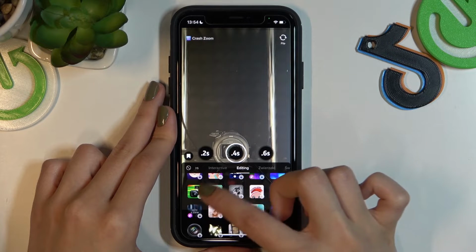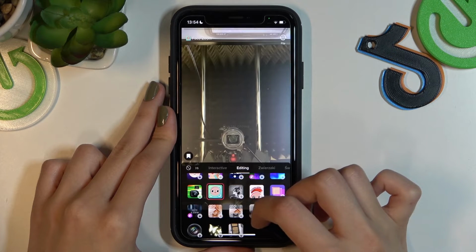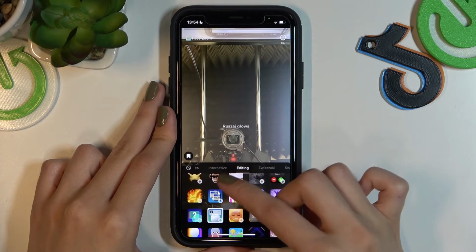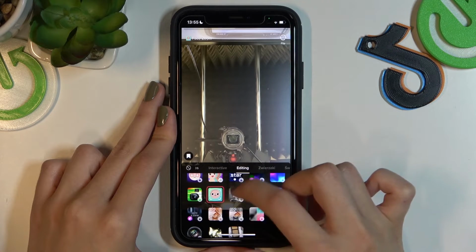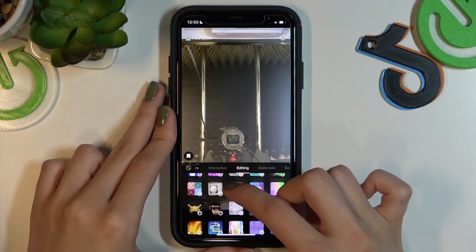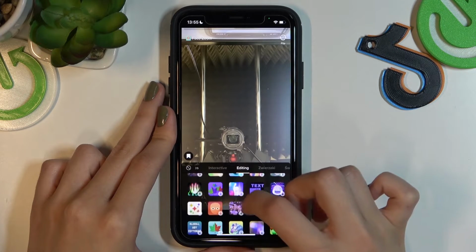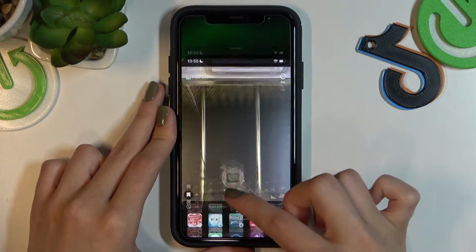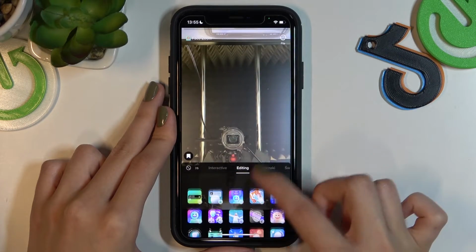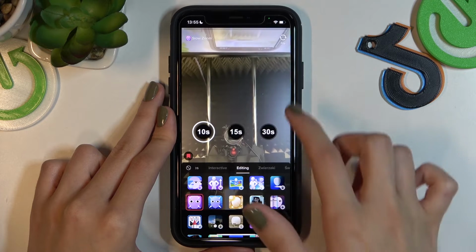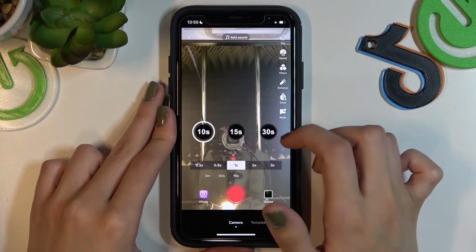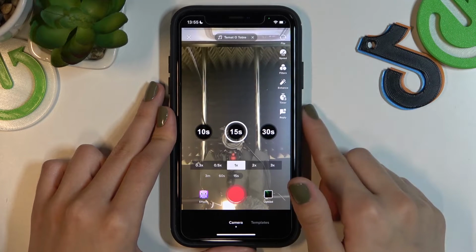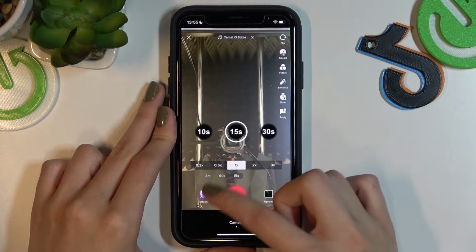I know that yes, we have here another filter, like to use the zoom for our face. So if you want to zoom only the face, you can use the third filter here. So this section is very useful and needful. Don't forget about it. So let's pick on the first filter as an example. I will choose this 15 seconds option too. And after, we can create a new TikTok picking on the central bottom.